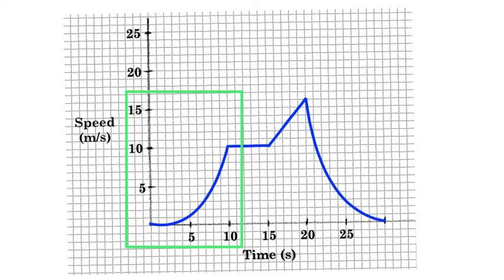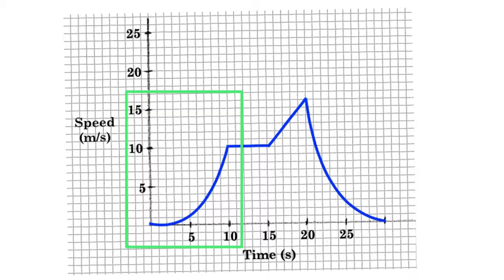All right, this looks tricky. We've got a speed in meters per second on the vertical or up and down axis, this one. And then we've got a time on this one. Notice I haven't put the last time in, and you should be able to do that yourself based upon what is already written there. Okay, now each one of these I've put a box around to help us out.